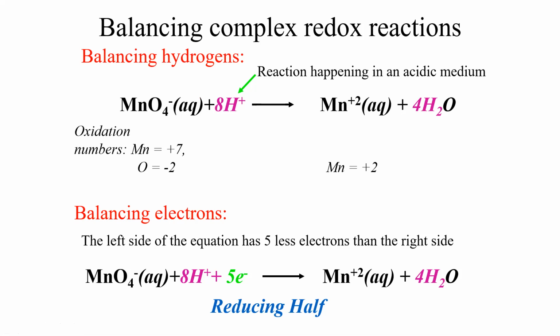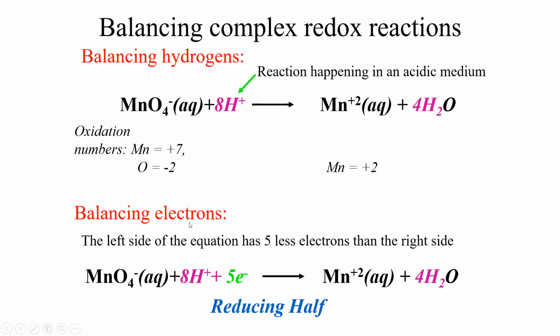And I remember when we were doing that titration in 100 level chemistry, you had to add acid to your iron sulfate in your conical flask before the titration occurred. So that acid you were adding in your conical flask comes from this. Now, in terms of oxidation number, manganese is +7 here, as you can see. Manganese here is +2. So the next thing is to balance the number of electrons.